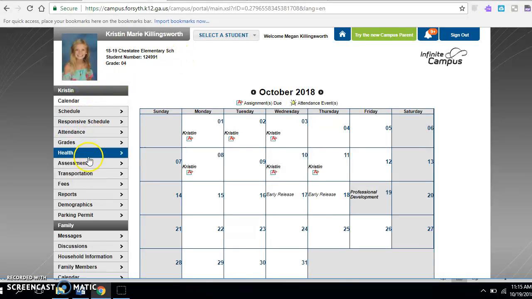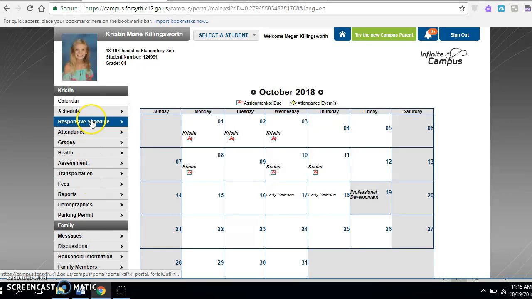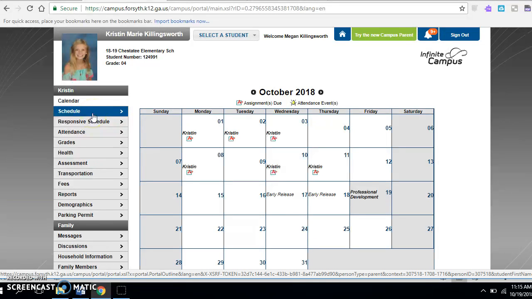And looking on the left is all of my important ways to get into the program. There are some of these that I'm actually going to just ignore because there's not a lot of information, but there are a few I definitely want to go through with you. So the first one, if you click on the calendar, that's what's pulled up, and it'll show anytime a grade has been put into the system for your child, and it will also show those important dates.